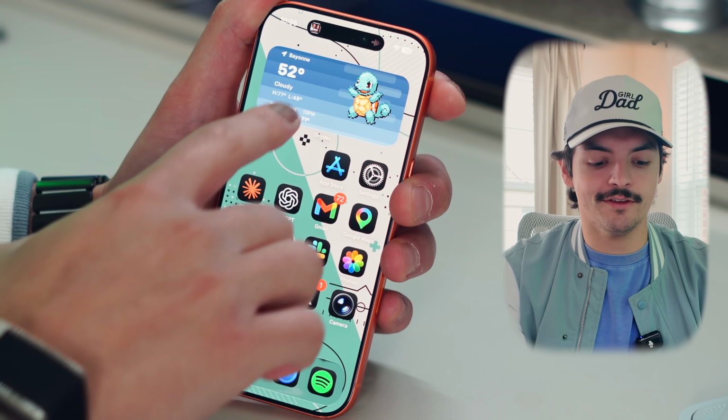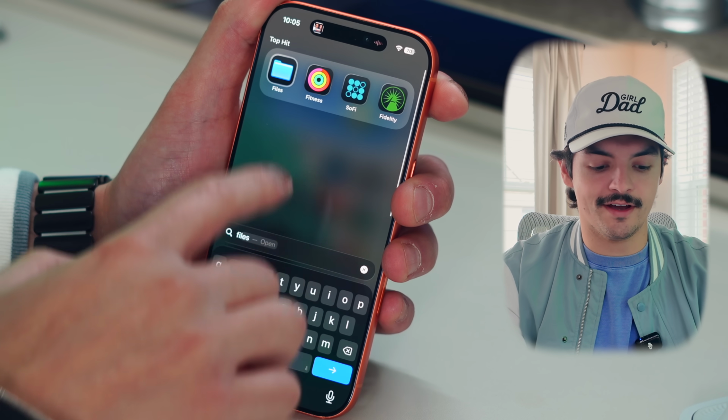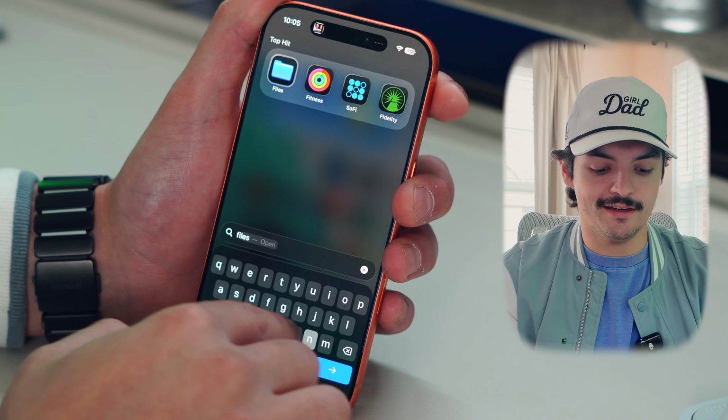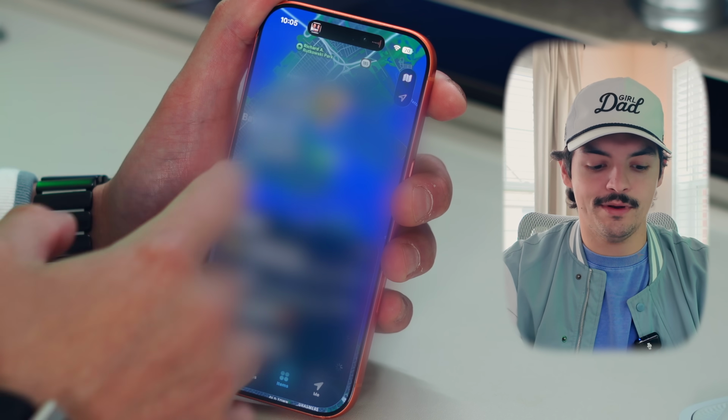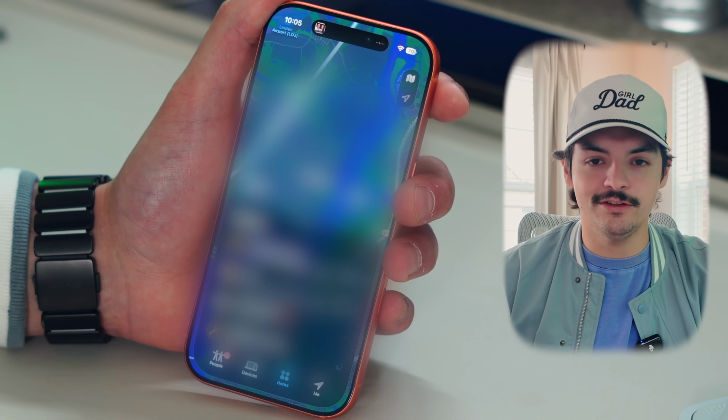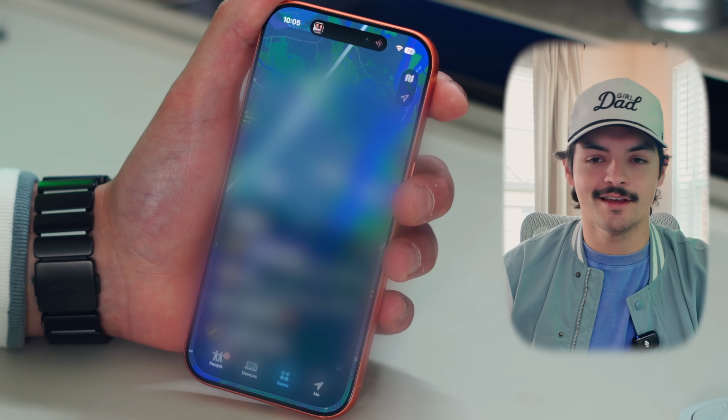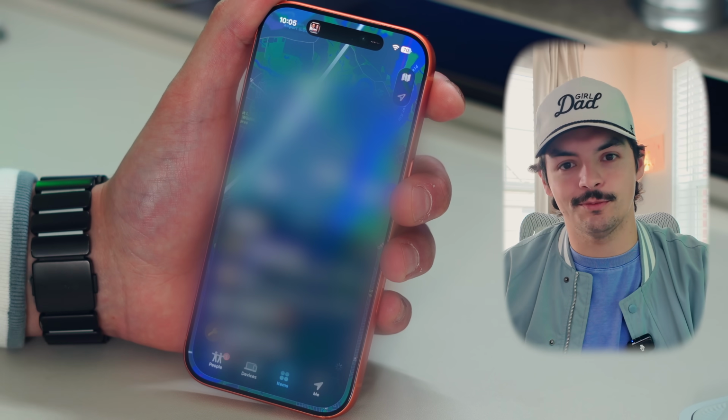And then as the quality of life features start to improve, if you go into Find My, funnily enough, they didn't have a dark mode with Find My. So before it was always in light mode, but now you do have the dark mode, which makes it a little bit easier to see at nighttime. So if you are tracking things in night mode or in dark mode, it'll be easier to see.